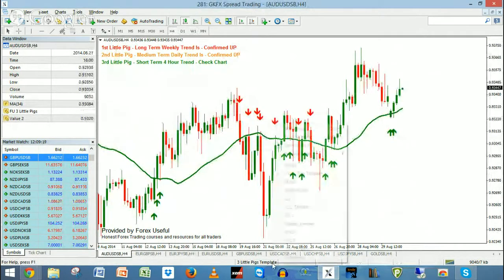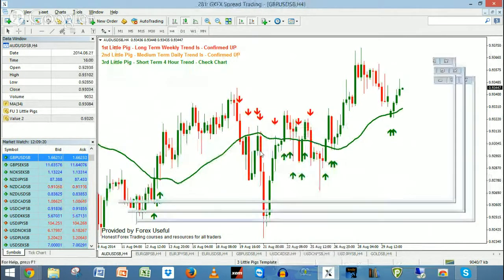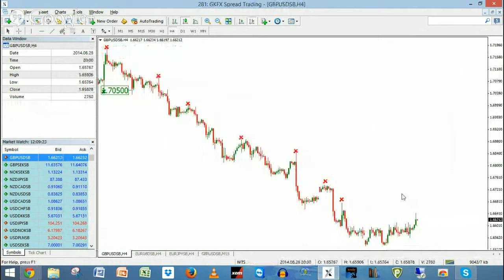Okay, so now I'll go back over to no indicators. And here we are. I documented this in the weekly report, but I'll just cover it briefly here. So we broke this low. We came down. We broke this low here. I moved my stop to here. So this low was broken, and I think it was last Monday morning that I decided that I would move my stop loss to here.